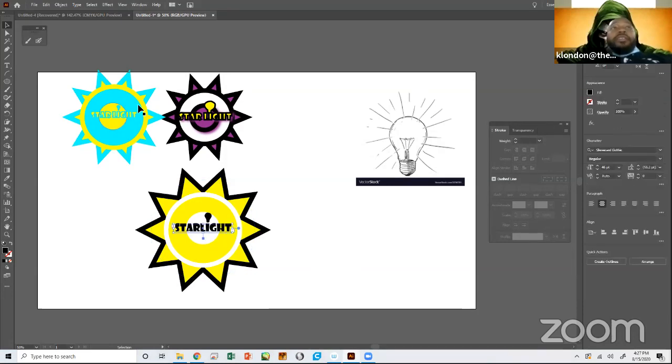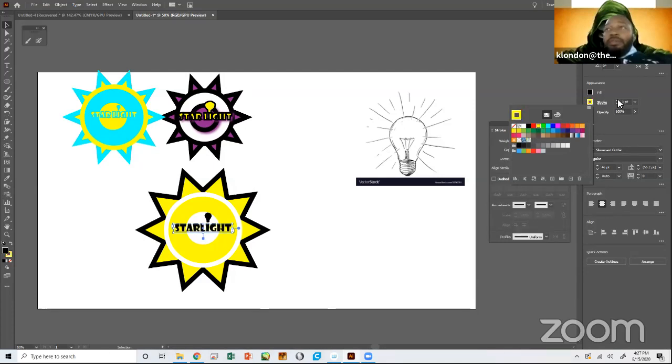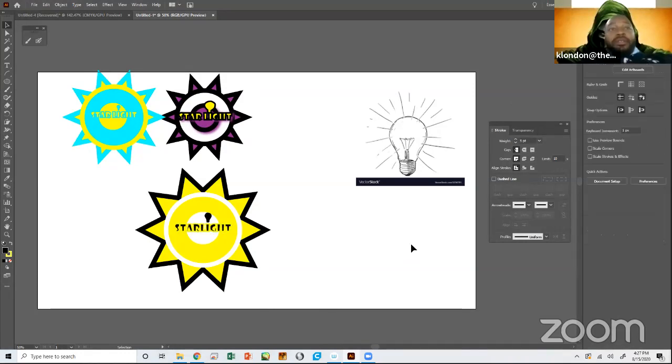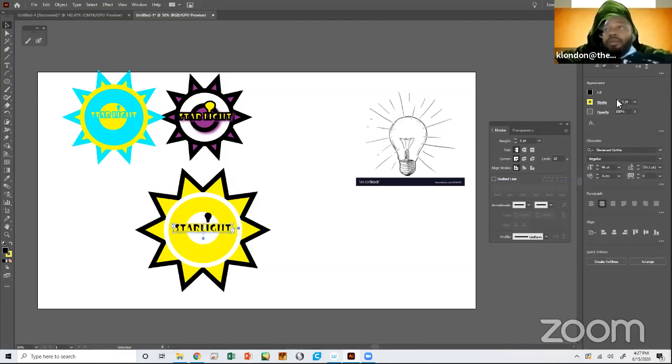One other thing I did in the other images, I increased the stroke on the starlight. So if I wanted that to be changed, I go back to stroke. I could make this yellow maybe. Now you see this, maybe the words are getting slightly smaller the bigger the stroke is. But again, it's really dependent on what you want to do. I think the words are barely visible right here, so I don't like that. So maybe I'll make the stroke 1 point.